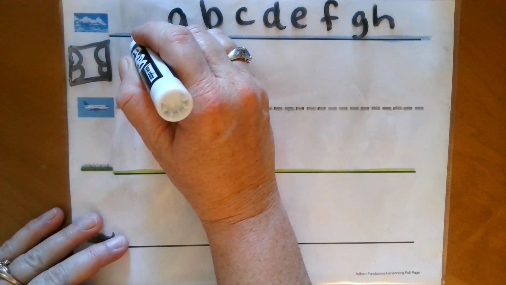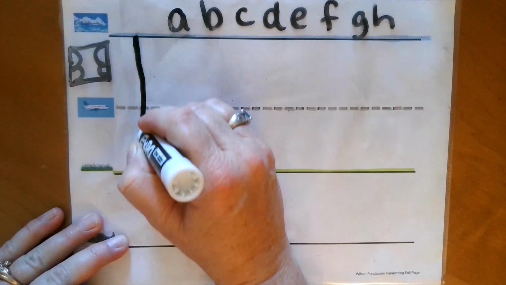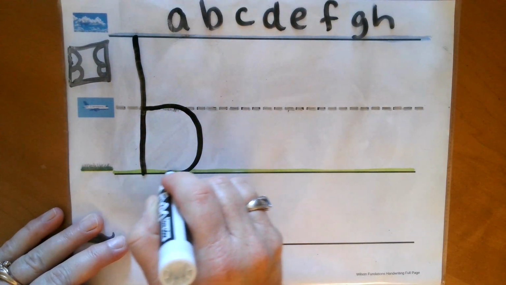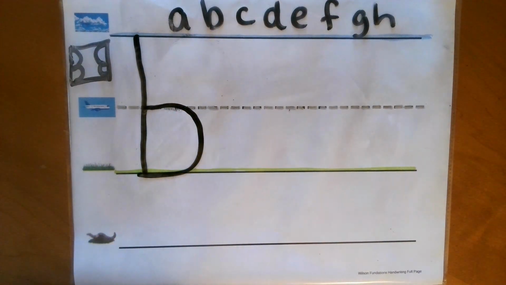Go to the skyline, go down to the grass line, trace up to the plane line, and around to the grass line. B, bat, b. Now you notice when I said that, I didn't say "ba," because "ba" is actually two sounds, b and uh. So to help my students not add that sound, which is kind of hard with the b, I just have them watch my mouth and see that my mouth is barely moving when I let go of that sound.